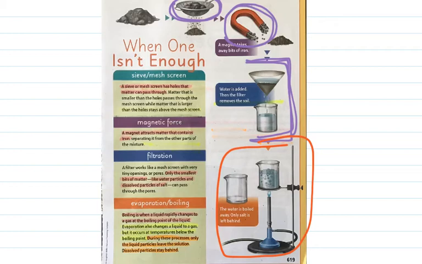Now put it down. Now, you're probably thinking, why does this even matter? Or why do I really need to know this? Now, I'll tell you why. It's important to know how to separate mixtures because one day you'll probably have to understand the process behind it. So, for example, looking at this water down here on the burner, the water is boiled away and only salt is left behind. So the goal of separating salt water would be to find one of the two properties that was combined to make salt water. Does that make sense? Okay, so let's go ahead and move on from these two pages.